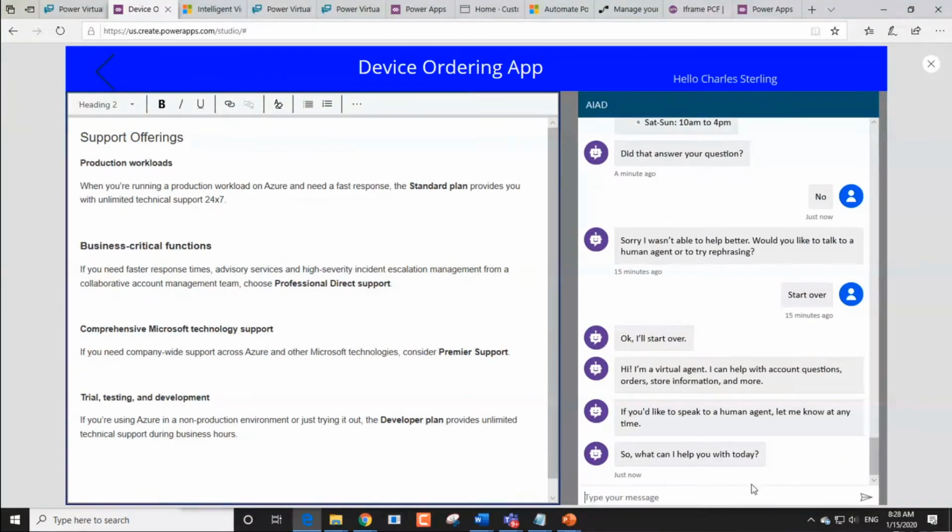I was playing with this earlier. Here's a Canvas app that I put my bot into. If you're wondering how I did that, there's an iframe PCF control from a hero named Yash, who's actually asleep because he's in India. So a big shout out to him. Thank you for that.